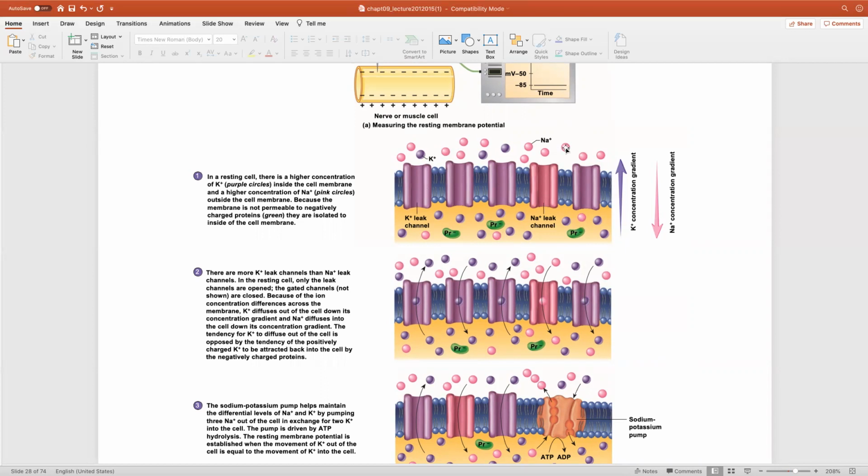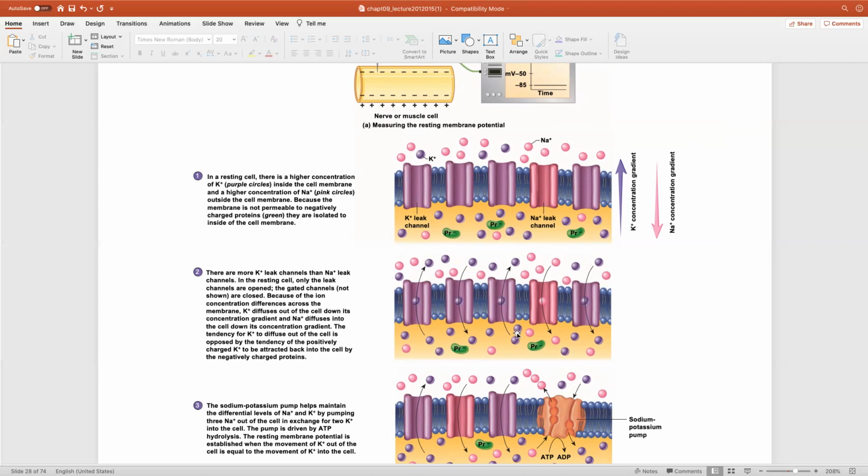Simple. Normally, there's a lot of potassium on the inside of the cell, and very little potassium, in purple here, on the outside. If you count, you can see that there's a huge difference in the numbers of these purple dots, which represent potassium, inside versus outside. Now, the reverse is also true for sodium. There's a lot more on the outside than on the inside. So we have a concentration gradient for both sodium, high on the outside and low on the inside, and potassium, high on the inside and low on the outside.